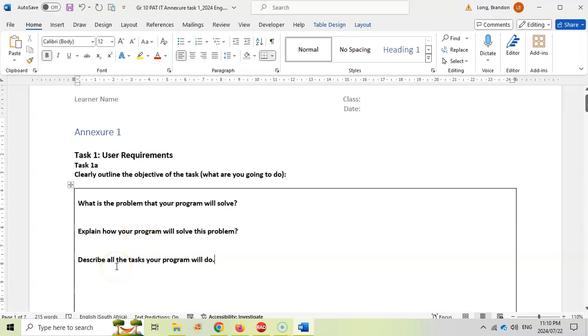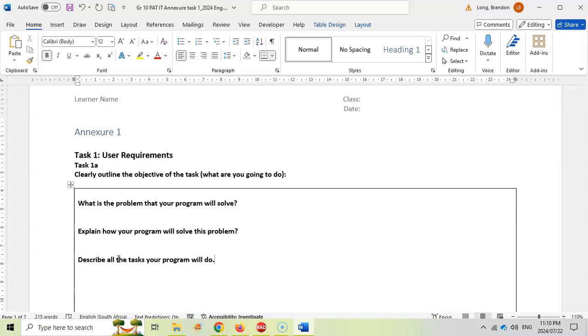Here's where you're going to go into detail. The program is going to allow my user to select an option of whether they want to learn or play a game or like a quiz. When they learn, they're going to be able to pick which planet they want to pick, and then that will present information about that planet and statistics on that planet. They can click on different buttons to learn more about that planet. When they go back to the quiz option, they can then go and do a quiz on that particular planet.